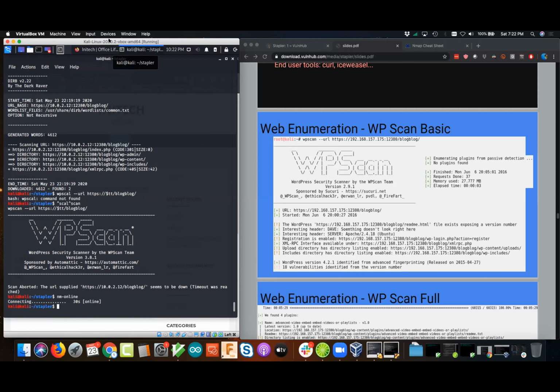Yeah, I get the same thing that you do there. So this is saying the scan is aborted because the target seems to be down. The timeout was reached, right? I think it's the port. Ah, you're right. I didn't put the port in there. Could you remind me what the caret scan was again? Oh, I mistyped it the first time. So I was fixing it. Caret means go back to the last line and replace the first thing with the second thing. I kept retrying the WPScan, and I was like, why do I keep getting the error? I see.